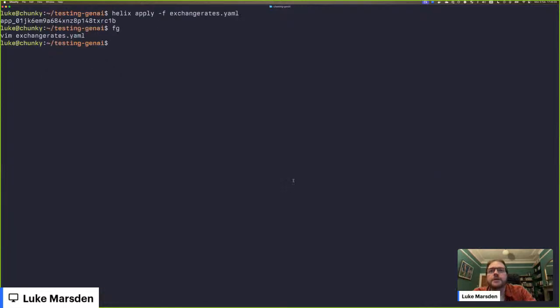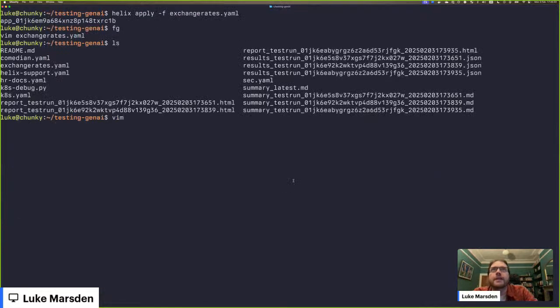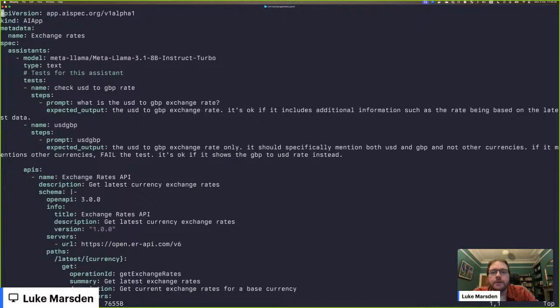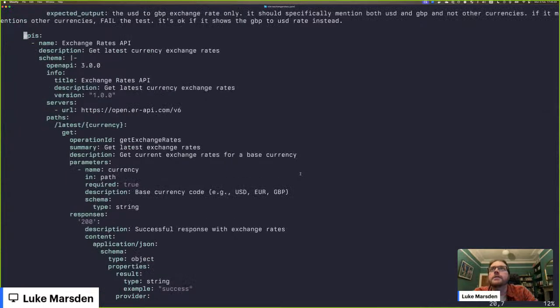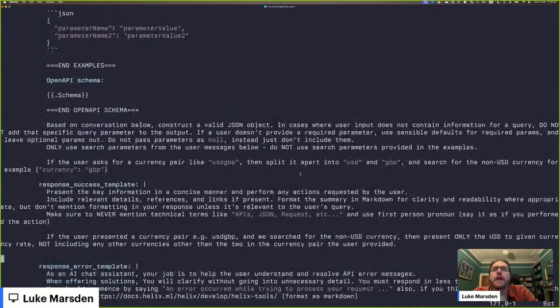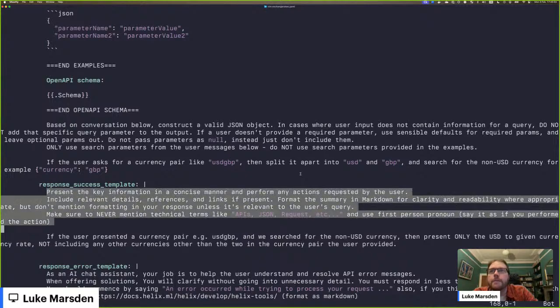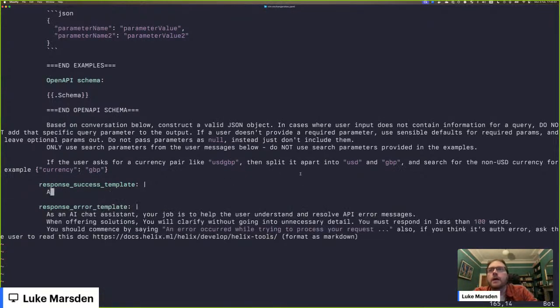But yeah, what I said I was going to do was start by breaking this exchange rates app. So I'm going to give myself a place to copy that into. I'm going to break the app by making it always invent a funny limerick about a man called Bob. So instead of doing exchange rates, this app is always just going to do funny limericks.